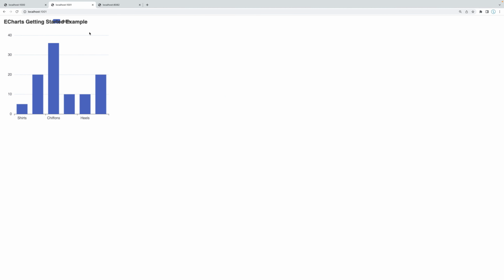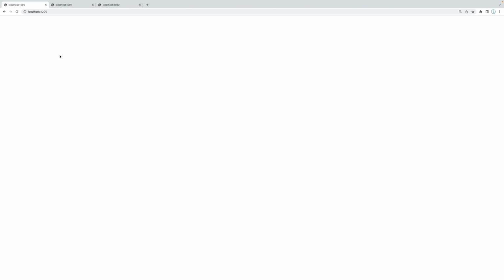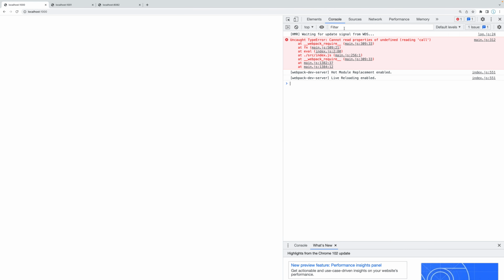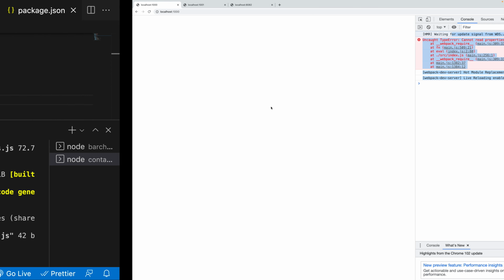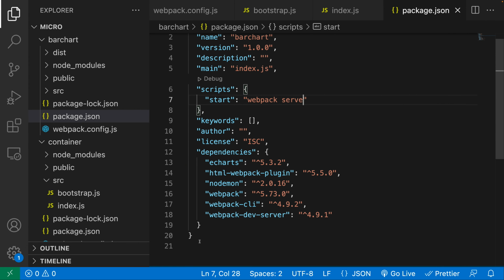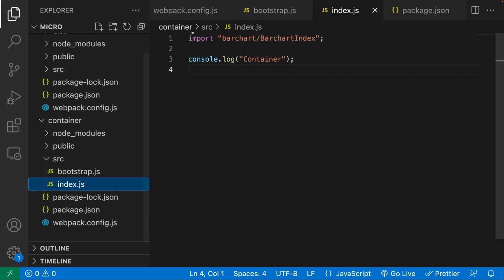And seems as though everything is okay. I'm going to go ahead and refresh now, but you can see we are getting an error. We're not loading anything. So I'm going to go to the console, and you can see that we have some sort of error. Now, what is this error?